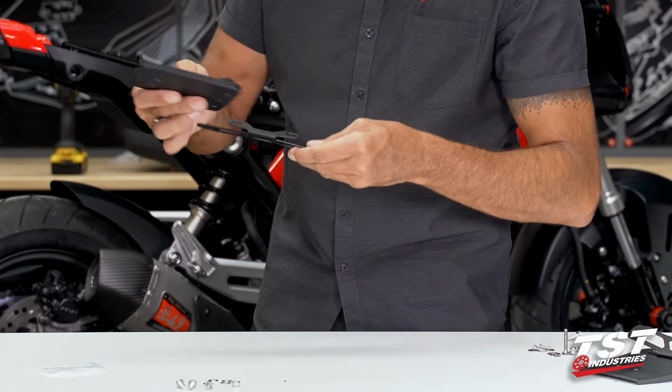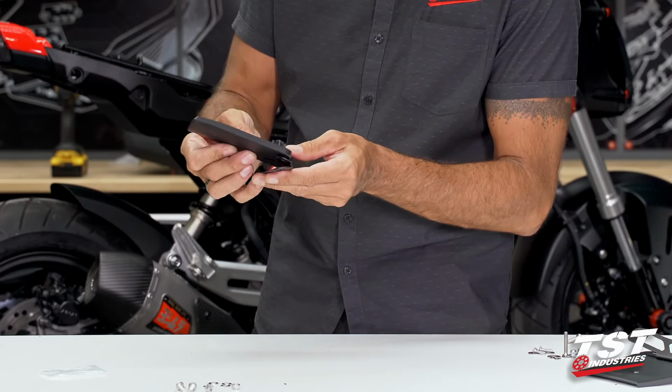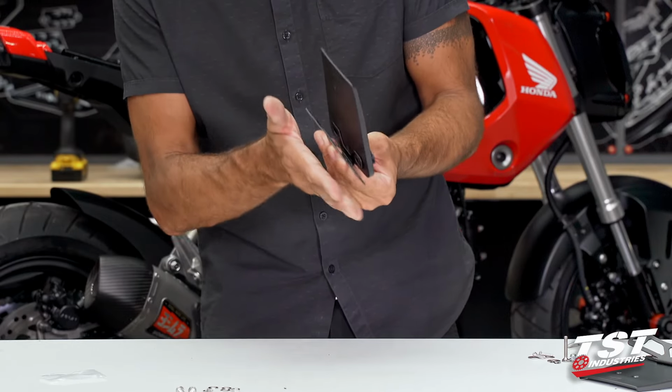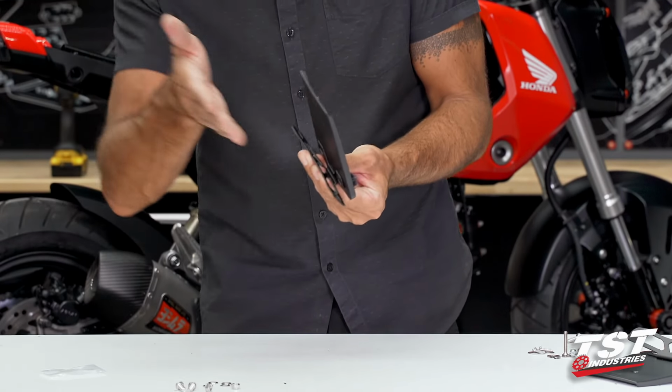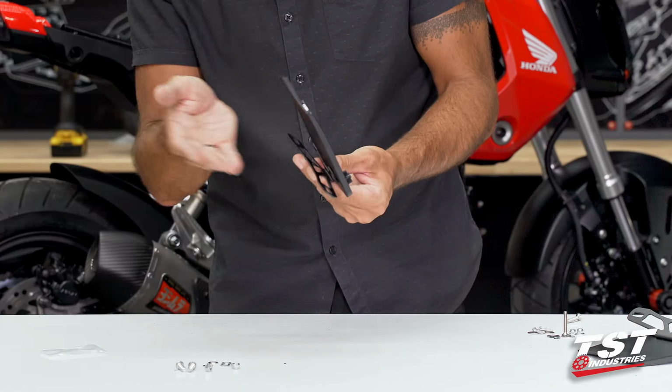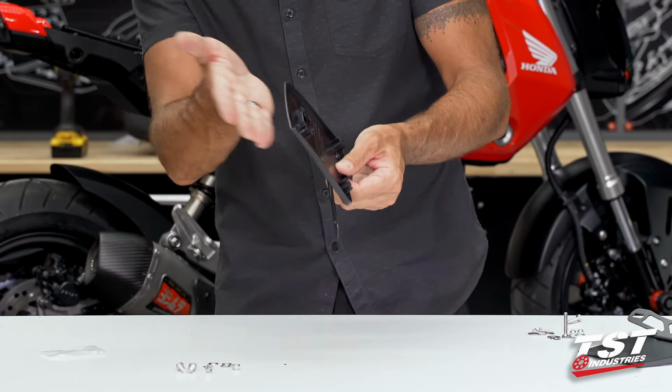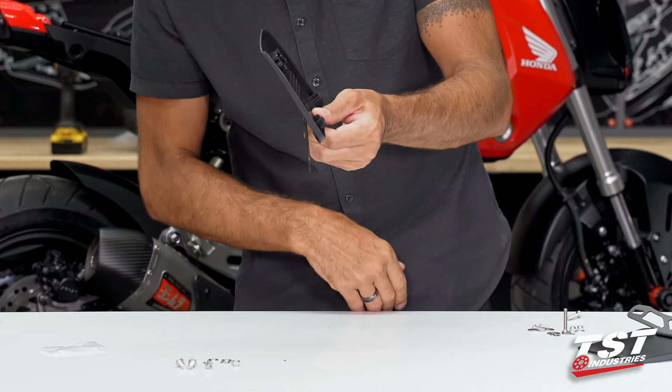So if you got confused and mounted the license plate bracket upside down, you will notice that you have a diverging angle between this surface and this surface. That is wrong. What you want is kind of a sloping angle here.